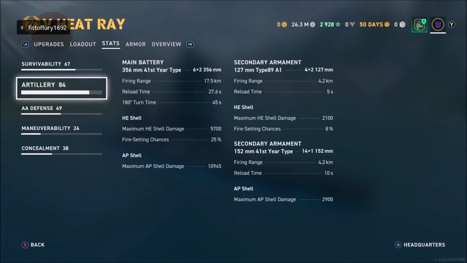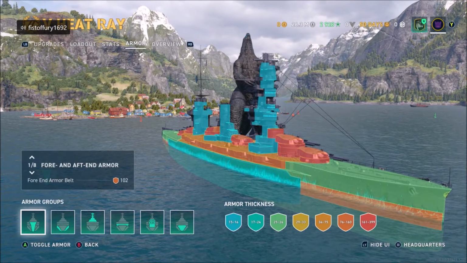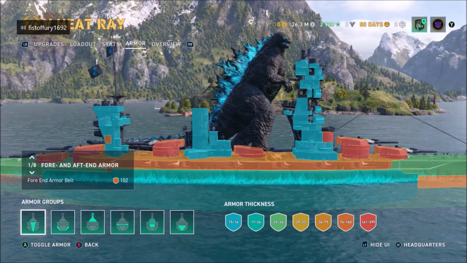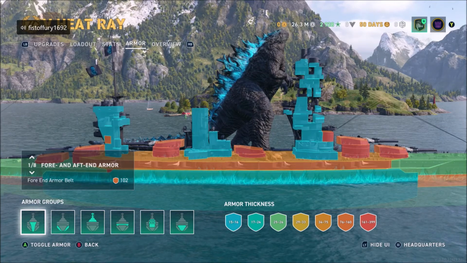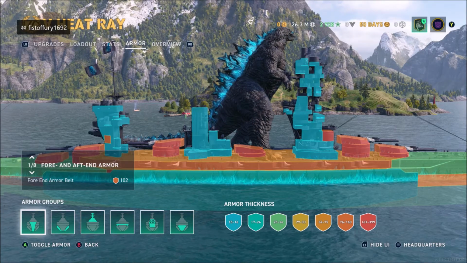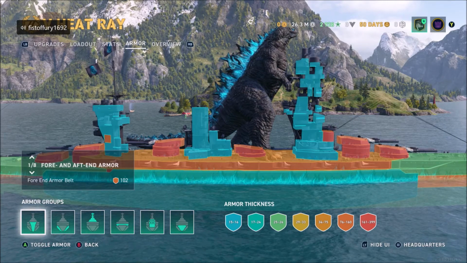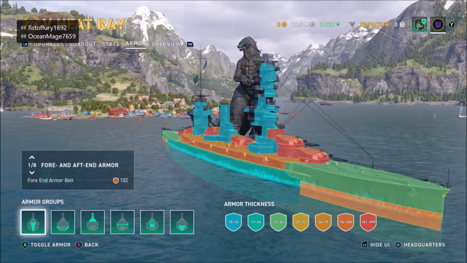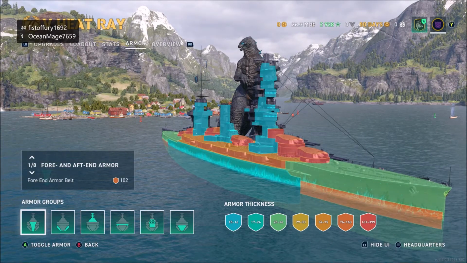So, obviously, with this boat, you have 356 millimeter, 41-year type guns. You got six of them in total in turrets, with two on each turret. So you got two in the middle, which is where Godzilla's feet are. Which, for the love of God, Godzilla, don't crush my gun. I need that in a minute. You got four in the front, four in the back.